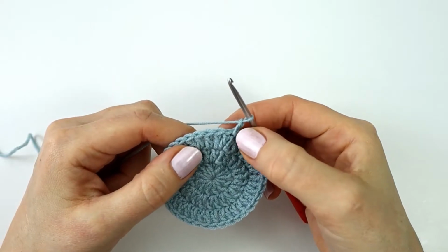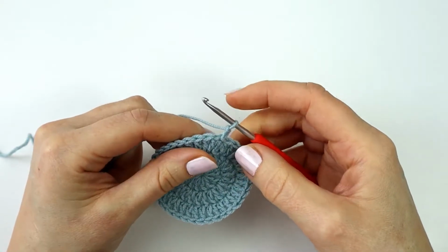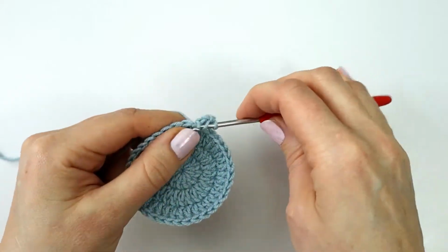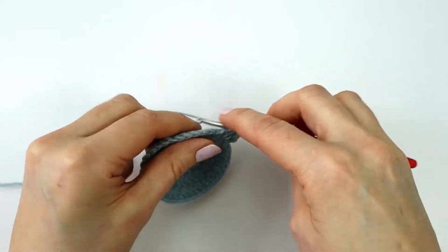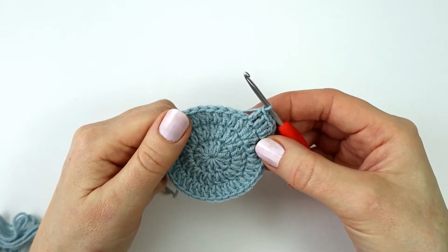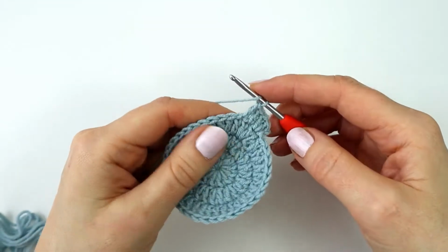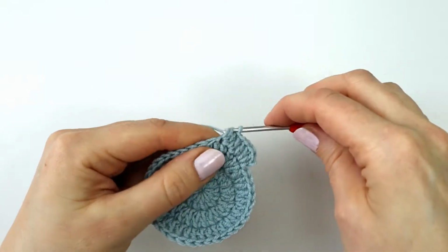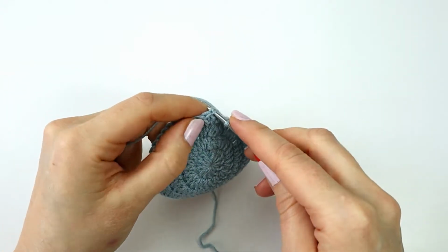For round 4 I will make a double crochet increase into the first stitch, and I will make a double crochet into the next 2 stitches. So first I will make 2 double crochet into the same stitch, and I will make 1 double crochet into the next 2. And I will repeat that all the way around, and in the end I will have 48 stitches. I now have 48 stitches, and I will end my round with a slip stitch into the first stitch.